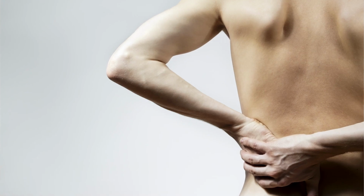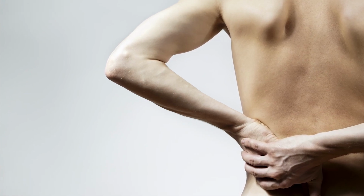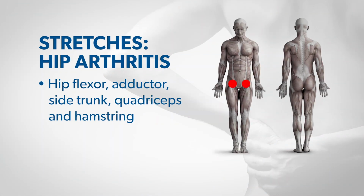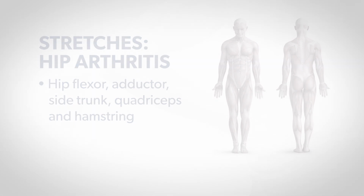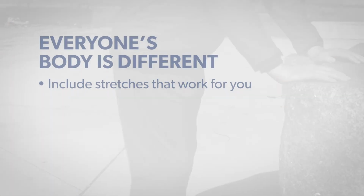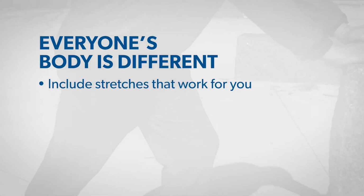If you have hip arthritis, you are likely to have limited hip mobility. You would likely benefit from hip flexor, adductor, side trunk, quadriceps, and hamstring stretches. As everybody's body is a bit different, make sure to include the stretches to address the muscles that are tight for you.